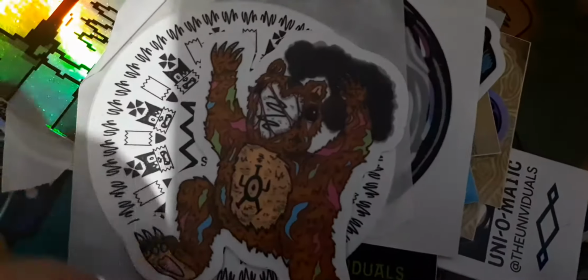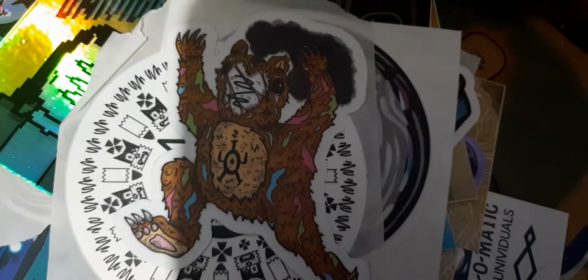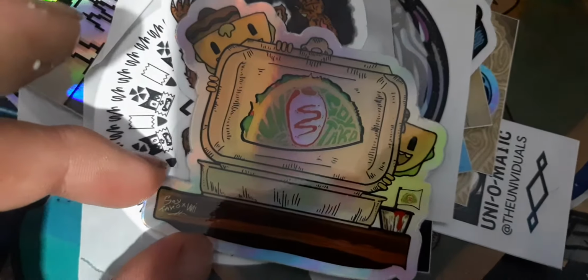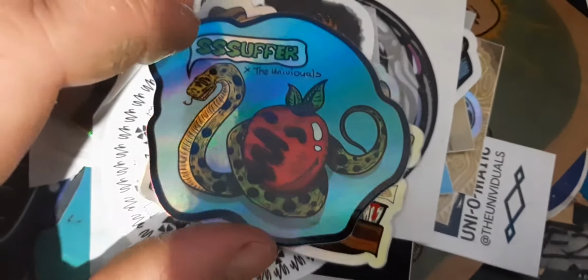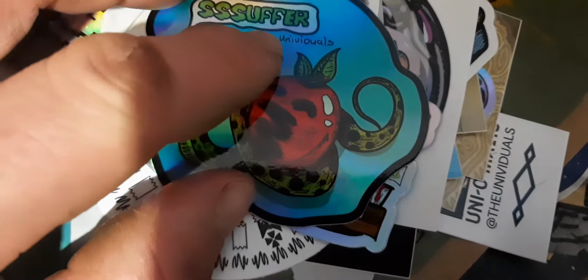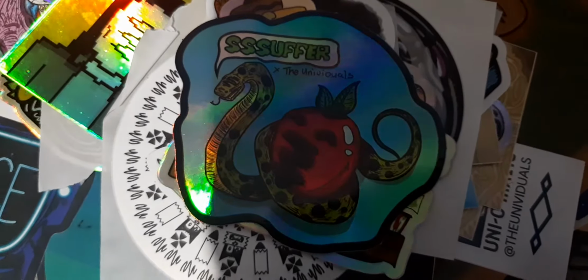We've got this one, Bear. Pretty cool. Running away from a cloud. Got this one, Vettel. That's cool. Some cool stickers. Got this one, a shiny one. Snake with an apple. It says Suffer. It says the X for Unividuals.